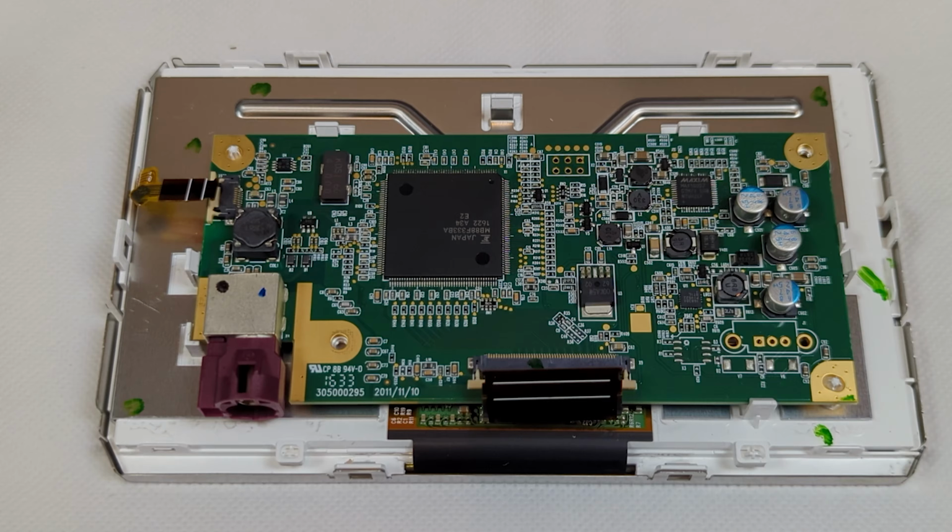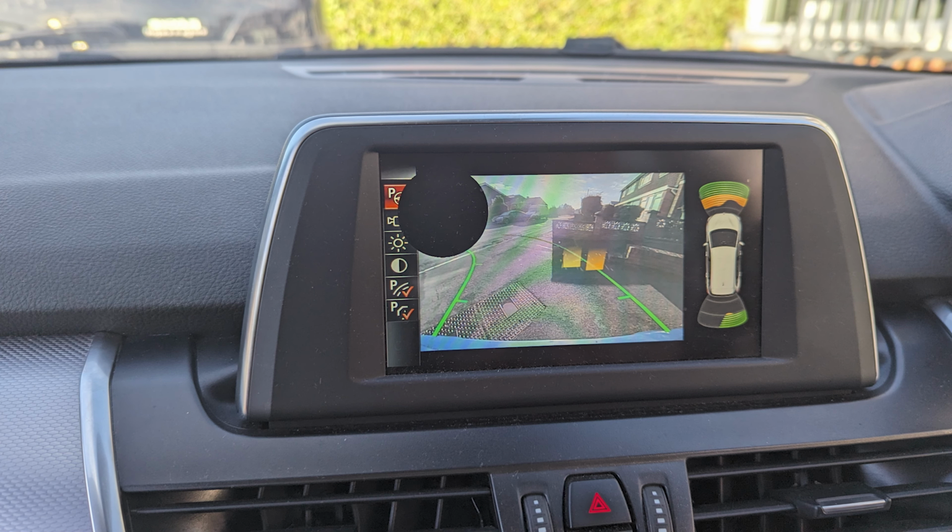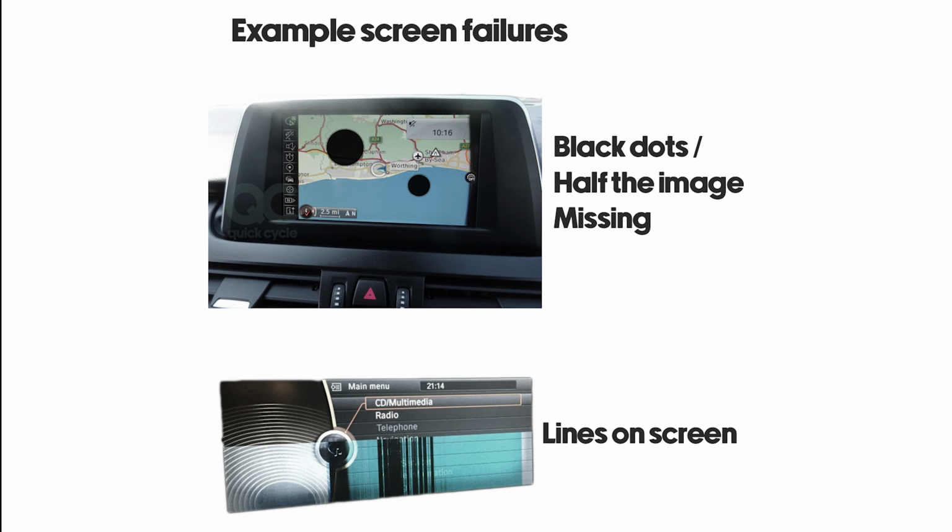Today we will show you quickly how to change your LCD screen on a BMW 2 Series Active Tourer Central Infotainment Display Unit. First off, let's see what a failed screen looks like. So you know your screen is at fault.